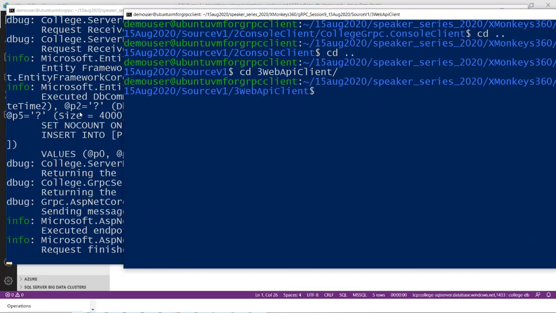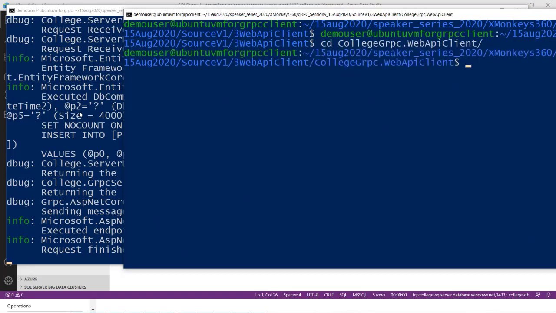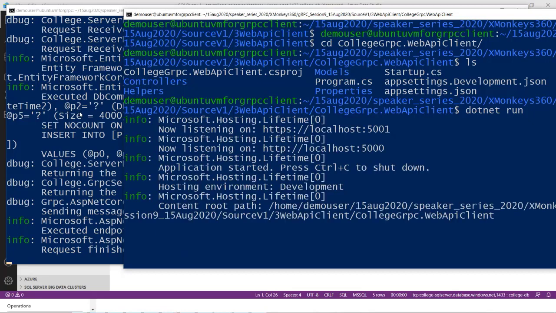So next we will test the web API client. Okay, so let's do a CD. Do we need to do anything else? I think we fixed everything there itself. We don't need to do anything. .NET run, that's what we need to do. Okay, it is executing. And again, you remember this? We'll face the same problem.